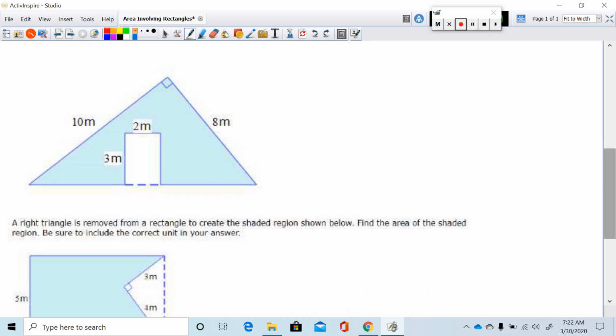Now on the next one, they were a little bit nicer. They gave you the sides of the triangle that you need. And how I know that is if you look for the box here, if they draw a box, they're giving you a major hint. If you look for the box, those are the two sides. It's pointing to the two lines that you're going to use for your triangle for the base and the height. And it doesn't matter if you switch them up.